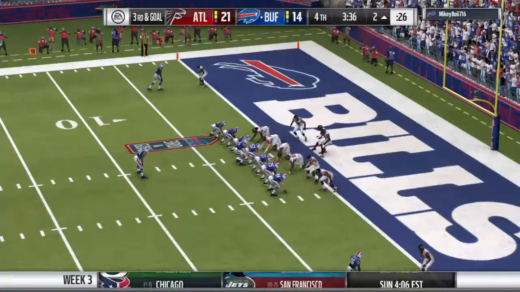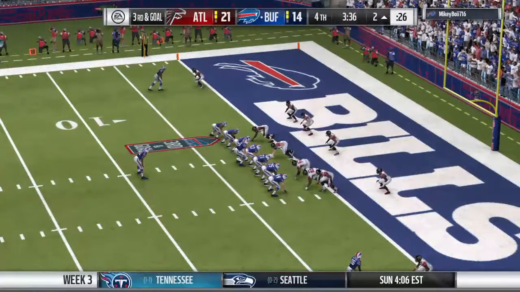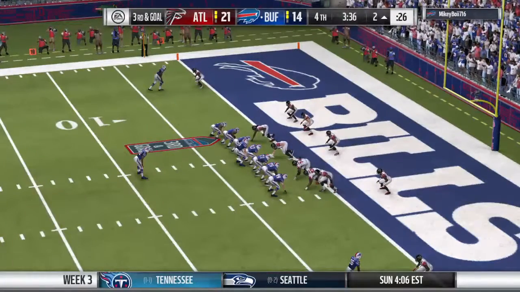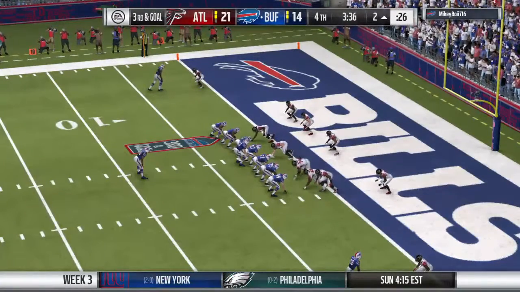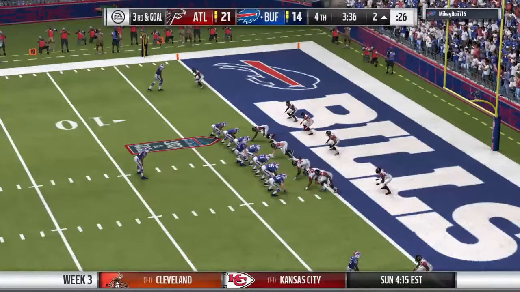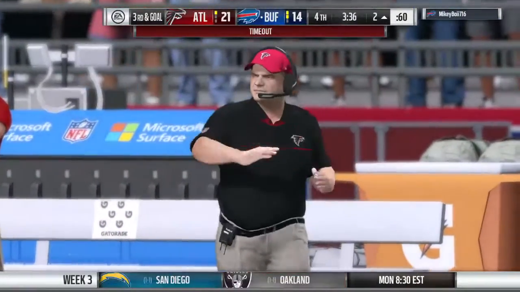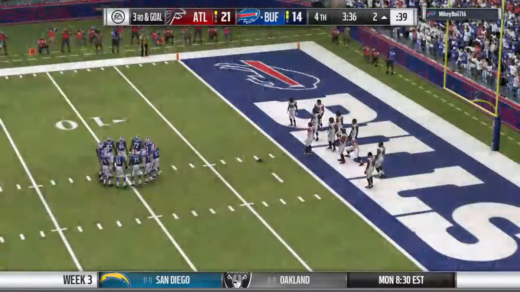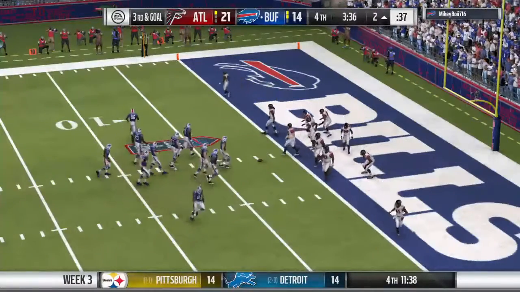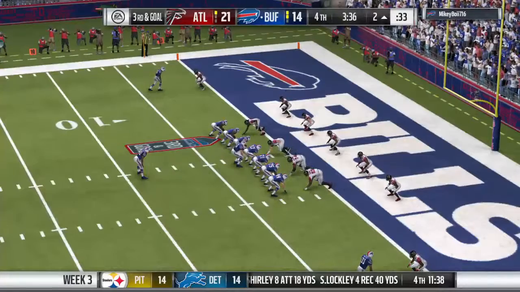Now let's go. Green 39. The Falcons going to use another timeout. That's going to leave them with just one remaining here in this fourth quarter. Stonewalled on second down. Now let's see what they can do on third and goal from the 2.